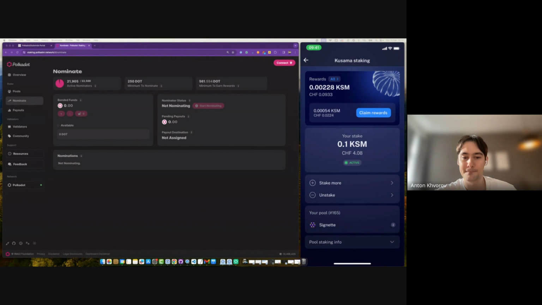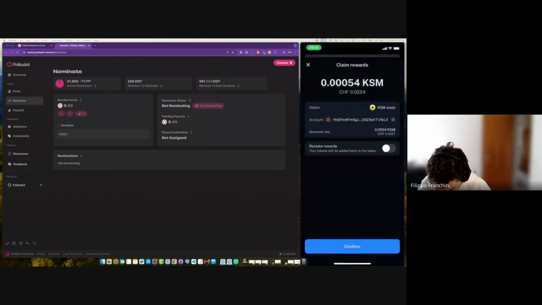I can claim rewards, and I can toggle the option to restake the rewards, and they will contribute again into staking, or not do it, and this will be sent to my account as a free balance.